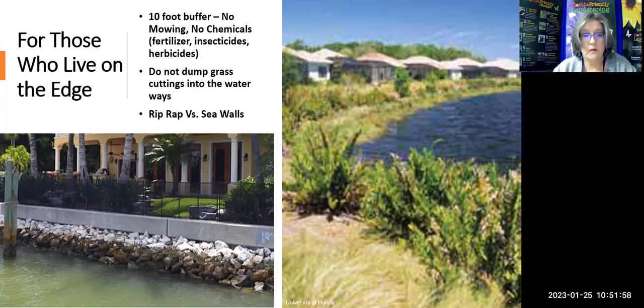Now, if you're considering building a new seawall and you want to know what I'm talking about with this riprap, Brittany Hallsharf would be the one to talk to, and I can give you her information. The best type of waterfront situation would be this natural vegetation here. That's best for storms and best for the sea life. But if you have a seawall, you might want to consider adding some riprap. What is riprap? Rocks, basically, things such as that.